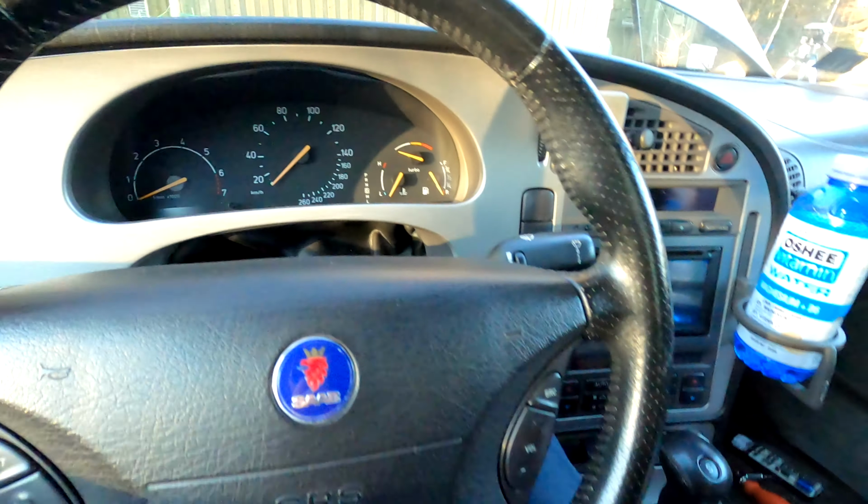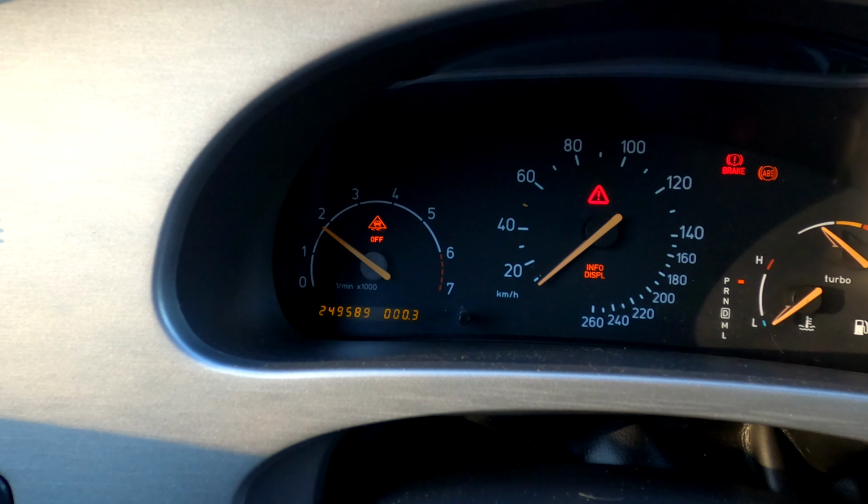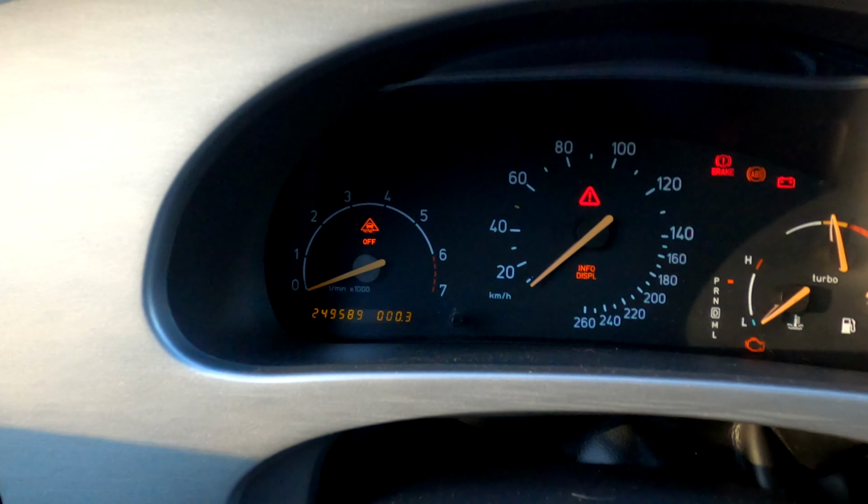I'm gonna give it one more shot, or maybe two. This time I'm gonna rev the engine to around 2000 RPM, see if that makes any difference. Nope, not a chance. Well, there goes that theory. Well, anyways, it did misfire still. I don't know what's wrong with that, but I suppose we'll have to dig a bit further. But in any case, that's how you replace the spark plugs on a Saab 2.3 liter gasoline engine.